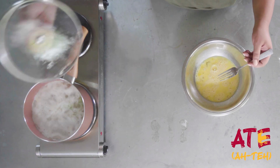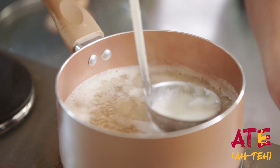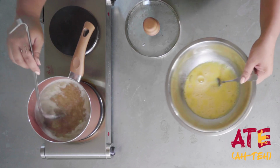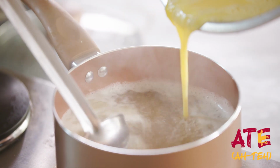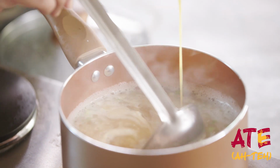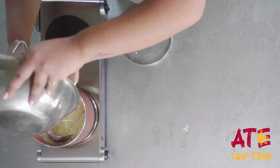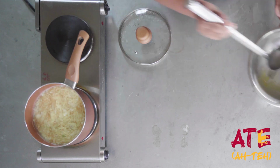Okay, yes, we're there. Why is it so foamy? I want some of that foam gone so y'all can see it. All right, now the fun part. You want to stir it. I like to go in between, not too slow, not too fast. And then you're going to have a steady stream of egg. Here we go. And there it is. You see those ribbons forming? Oh, it's so cool. This is my favorite part. Don't go too fast. You want to have a ton of ribbons so everyone you're serving gets a little bit of egg.